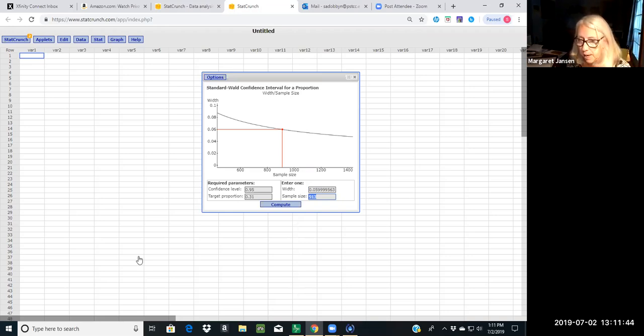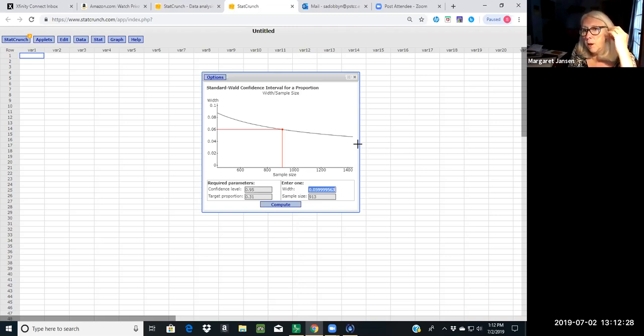913. Okay, so when you're doing this with StatCrunch, you'll sometimes turn out to have a slightly different answer than what you get if you're doing it by hand. But you can still use this. The hardest thing for most people using StatCrunch to do a sample size estimator is to get this thing right. But you just have to remember that the width of the interval is always 2 times the margin of error. Full stop. Whether it's a means interval or it's a proportions interval, it doesn't matter. It's 2 times the margin of error.